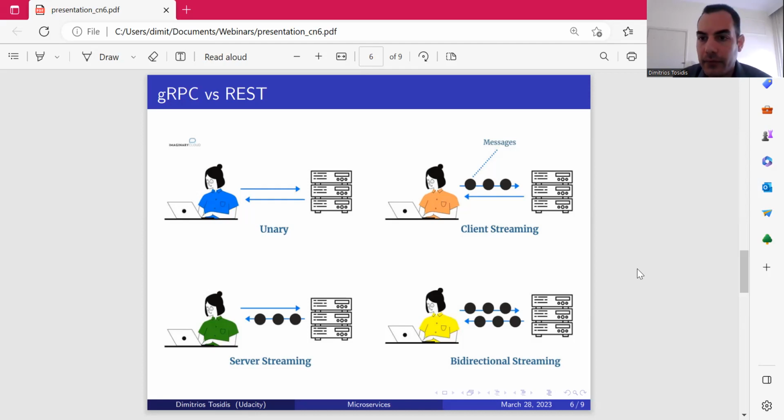So we got the REST API and the gRPC API. The REST API is the most prevalent API, the most famous API. It's a representational state transfer, which you got here as REST, and you send a request and you take a response.